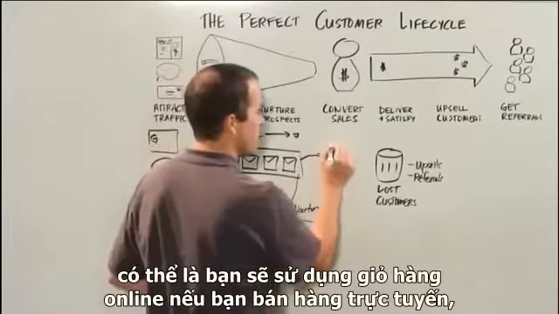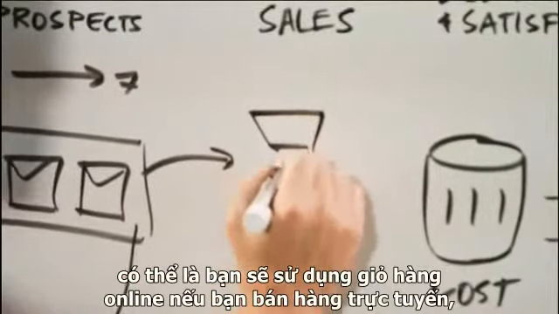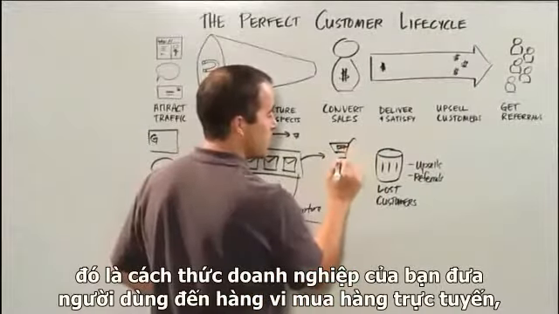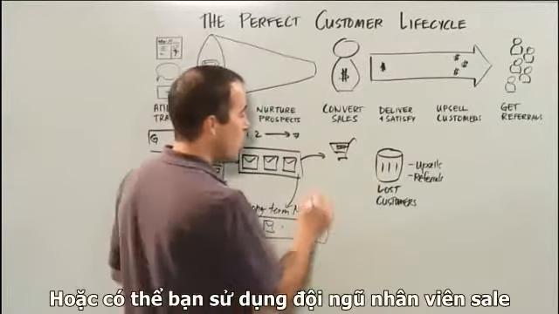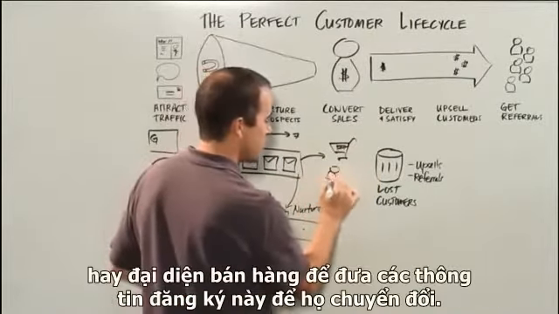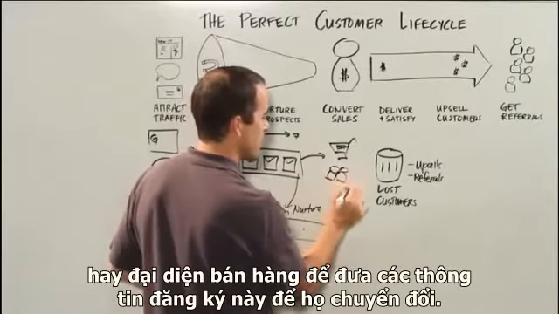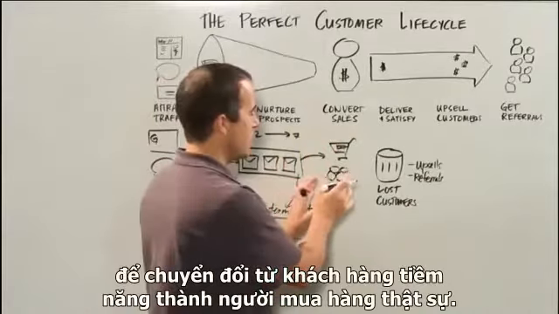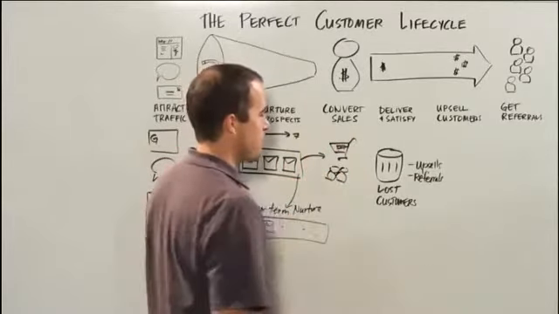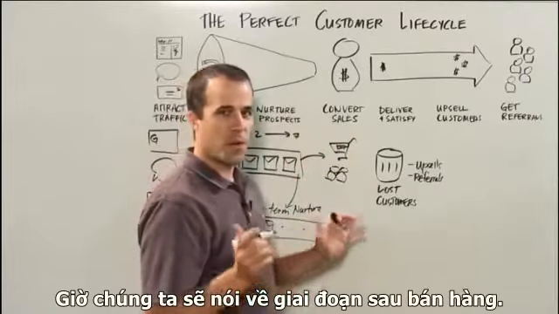Now again, in your business, you might have a shopping cart because maybe you're selling online, and that's the way that you're going to send people to actually purchase online, and your website does the selling for you. Or you might actually have a sales team, and you have sales reps that you're going to align these leads out to. Whatever the case, you have your system of selling that will convert the person into a paying customer. Okay, now let's talk about post-sale.